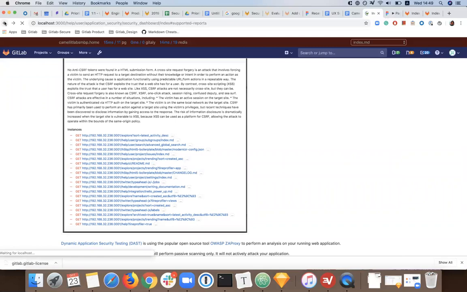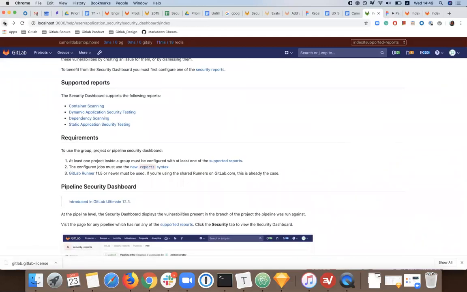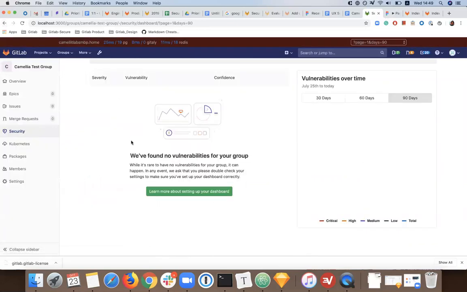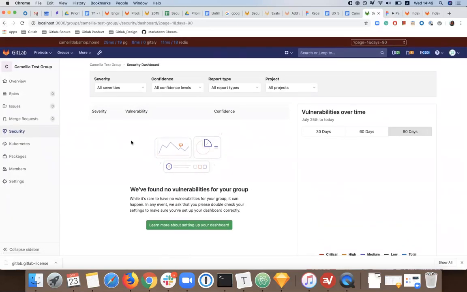So I will go back to that page. So there is nothing there. If I'm really in a hurry, I probably will follow the documents. I will do it one by one. And based on my experience, I think it will take me at least 1 or 2 hours to do it as a person who is not super familiar with GitLab and YAML files, and I'm not a developer. Or I will ask someone else to do it.